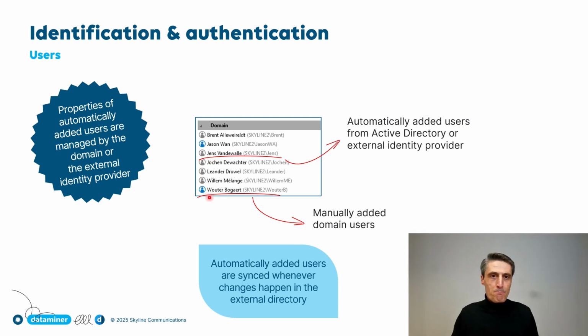So the blue ones are manually picked, manually added users. You are in control, you added Wouter here. The gray ones are automatically managed and synced with something in your external identity provider or directory there. I'll come back to that when we add groups, just to make sure that it's crystal clear here.